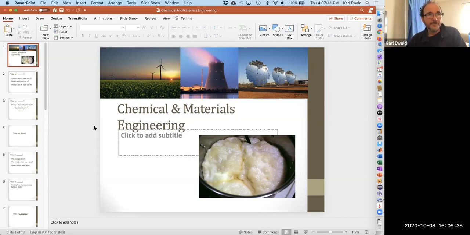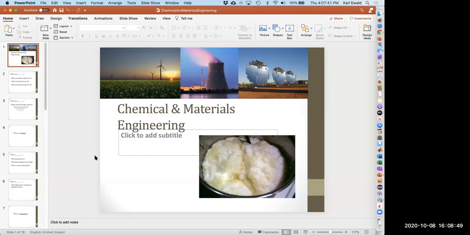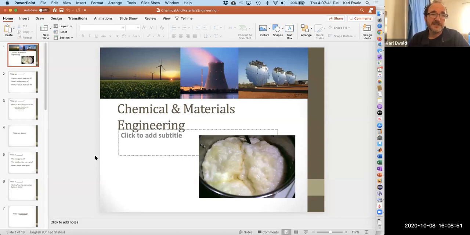So the way I really think about it is that chemical engineers are really experts at duplicating molecules. So let's say that you have a very complex molecule like, honestly, a vaccine. How is it that we produce a molecule that can interact with the body? How is that process done? And how can we efficiently and effectively produce many, many duplicates of molecules? And that's the specialty of chemical engineers.